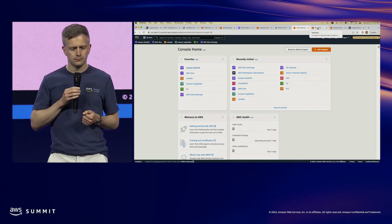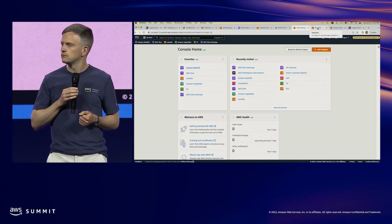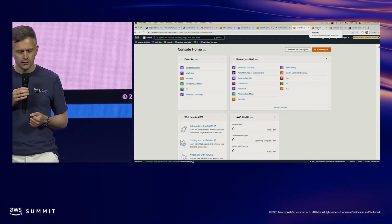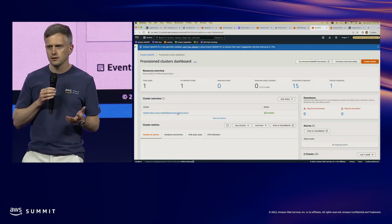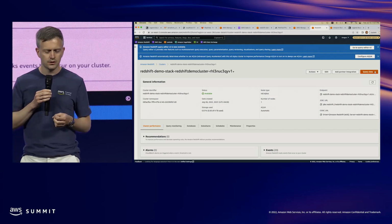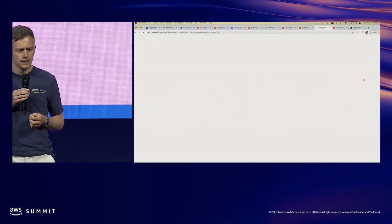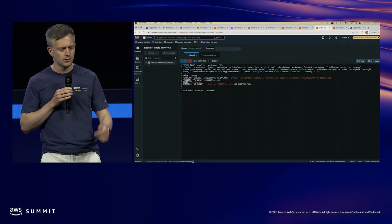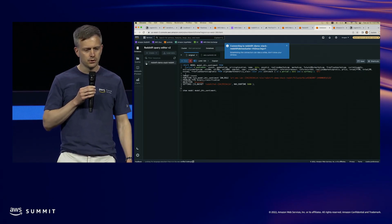I will open up our Redshift cluster and we can take a look at what we've actually done over there. Sounds good, thank you. I don't think we want to run the training now though. No, we're not going to run the training. The training does take a little while. Machine learning training itself is not the quickest process in the world, but let's just show what we've done in advance. So we can see here on the screen a pretty simple SQL query.